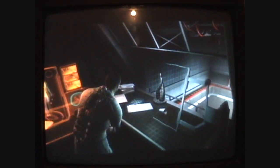The flight is really cool in the game. I really enjoy that aspect of it. It's actually a lot easier to control when you're flying than it is when you're walking. But all in all, it's a really enjoyable game. I'm kind of getting more into third-person shooters. I've always been more into platformers and RPGs than third-person or first-person shooters, but I'm starting to get into them, and I really enjoy Dead Space 2 a lot.